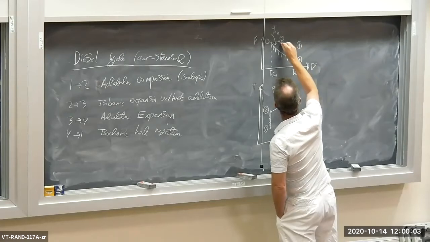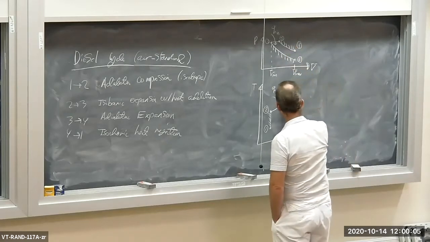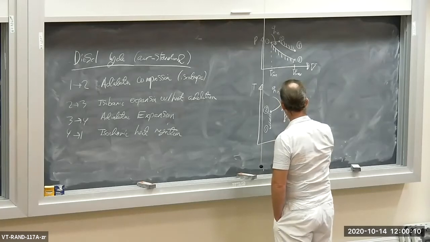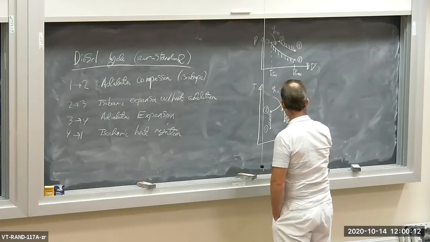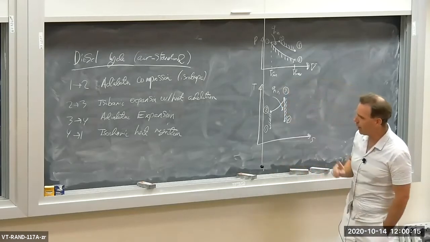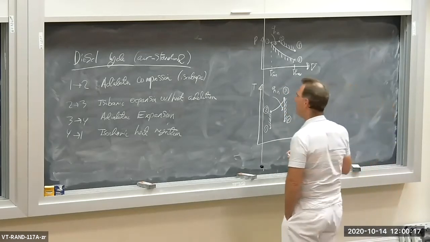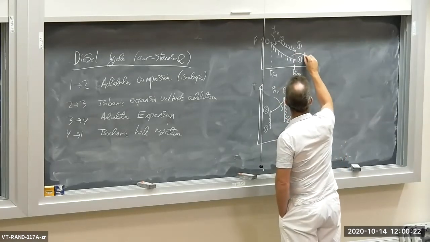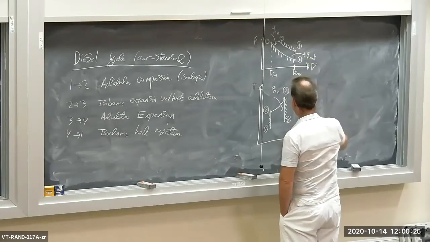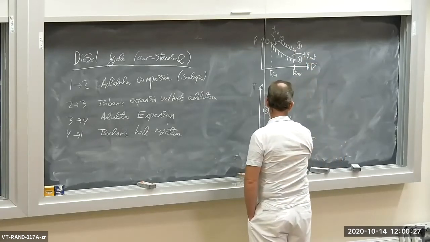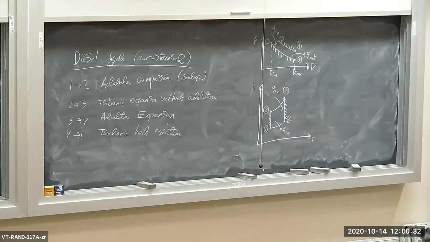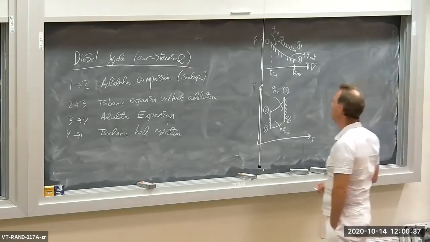If it's adiabatic and reversible, it's isentropic. So on the TS diagram, we have a movement vertically down, constant entropy down to state 4. And then we finish off the cycle back to state 1 with isochoric heat rejection, just like in the Otto cycle. So we have a constant volume, Q out, heat rejection, entropy decreases, temperature decreases, and we end up back at state 1.